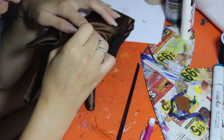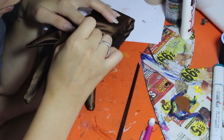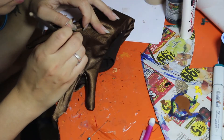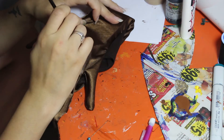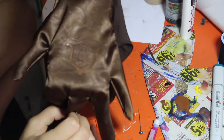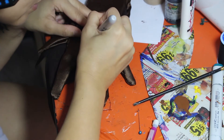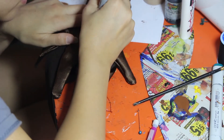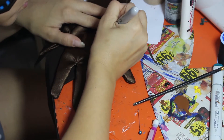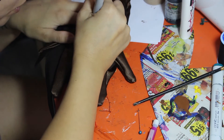After that, I take some light brown paint — I recommend fabric paint, but all I had was acrylic paint, so I'm using acrylic paint — and paint on the little symbol that is on the top of her gloves. To figure out what the symbol was, I just looked at a ton of reference photos and her in-game models. Then I went through the very center of what I had just painted with a dark brown Sharpie to try to mimic the reference photo as best as possible. This is also a place where fabric paint would probably work even better, but I'm using what I had laying around.